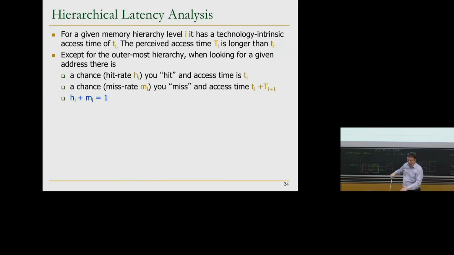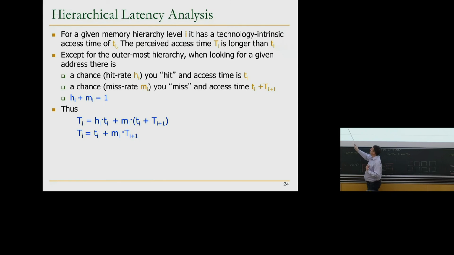And by looking at our miss rates and hit rates, as well as the access times, I can calculate how long it takes on average to access data at this level of the memory hierarchy. So this is the hit probability times the access speed plus the miss probability. We have to access it once, because how do we know we are missing? We try to access, it says no, it's not here. Then we go to the next level and say, bring it. And then that level takes a longer time and returns to you.